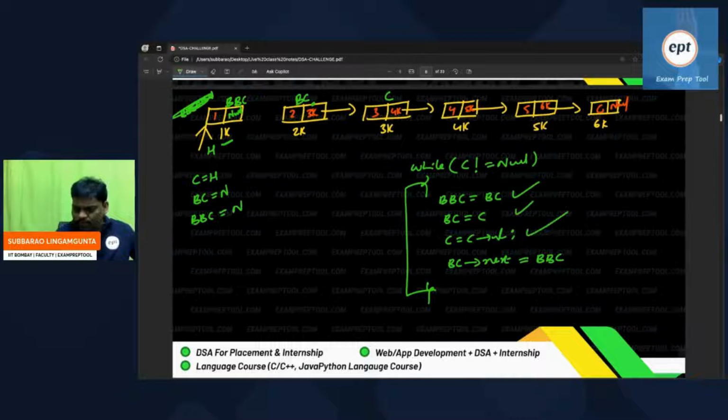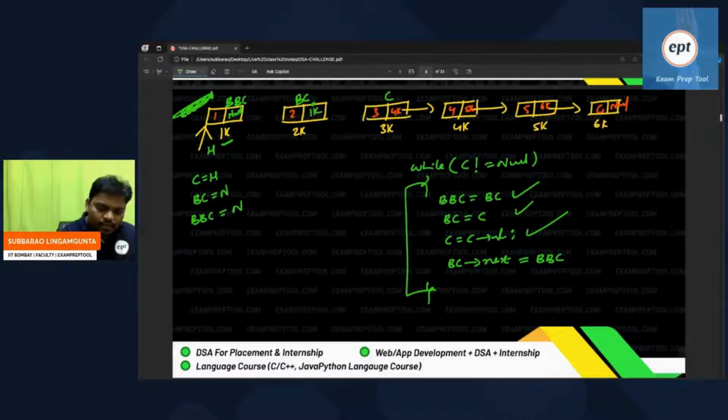Right, next one. Before current, this person always remember, the middle person is the only one you have to reverse. Reversing is nothing but instead of going right side, go left side. That is the meaning of reverse. So what I will do is, he is going to previous. Who is the previous? Before current, which is going to be 1k.